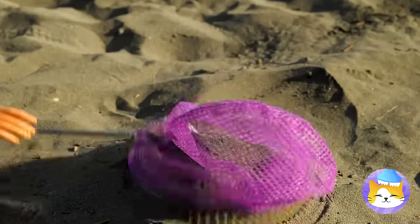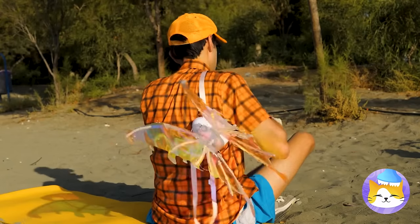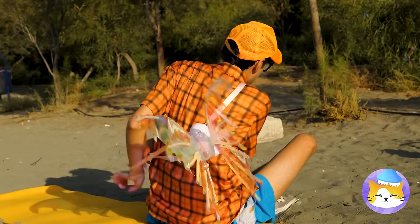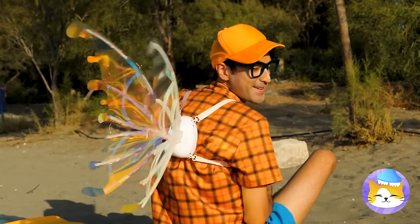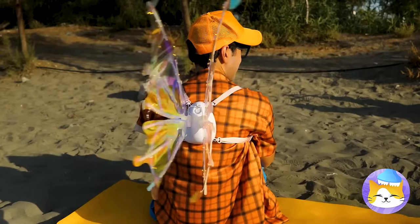Ooh, are there any butterflies out? A shark? Well, that's one way to catch a fish. I guess we can be our own boogaboos. Thanks to these electric wings. Who's ready for liftoff?